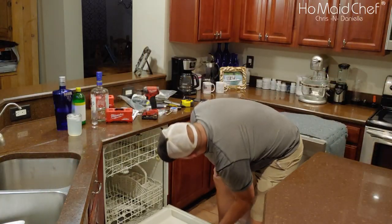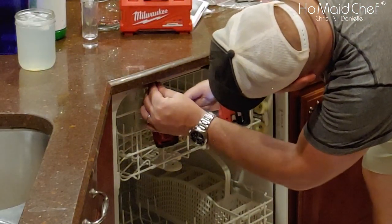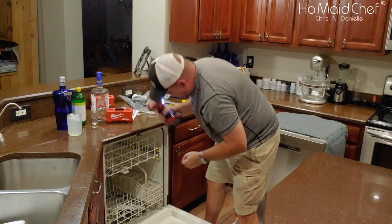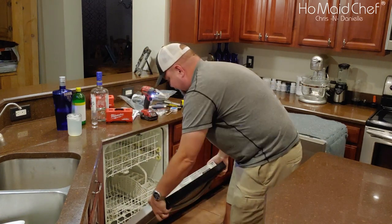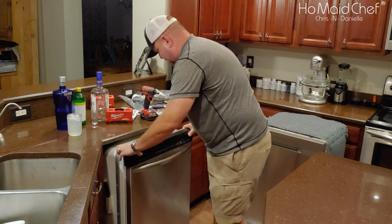Okay, this door is broken. So hopefully this only has one screw in it. That's all I saw. There we go. That's out. And let's see if this slides out. Oh, look at that. One screw holding this in.